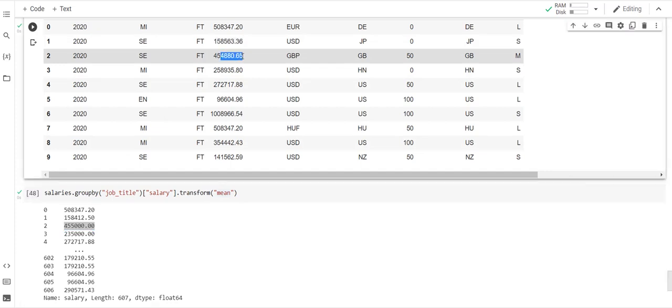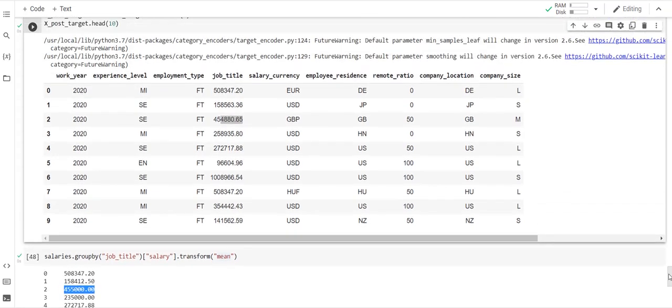Still we have some differences. So as you see, here you can convert your string or categorical variable to a numerical one. And the only problem that you have to be careful about is the leakage of your target variable on your training data. But if you're aware of this risk, I think then later you will be aware how the prediction is impacted on the output of your model.